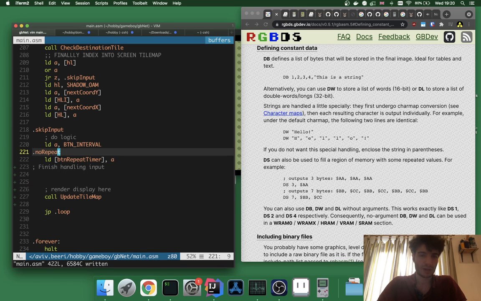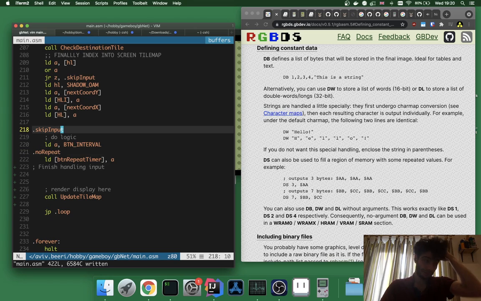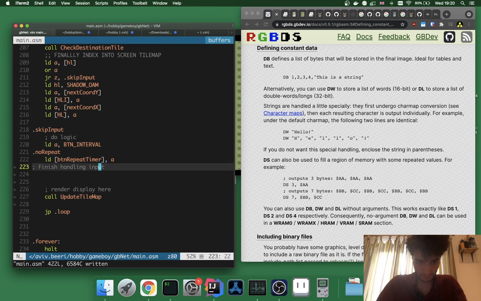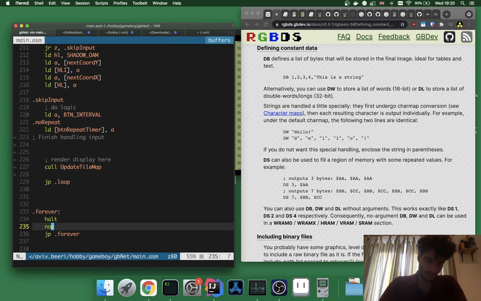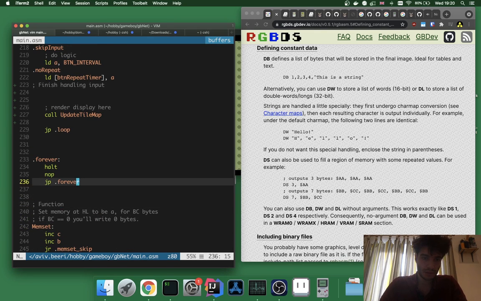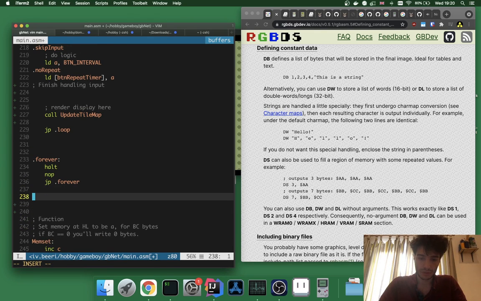I'm still figuring out my naming for things, which is not ideal, but at this point it doesn't care about your inputs or anything, which is kind of nice. So I suppose you could do update tile map, like that.